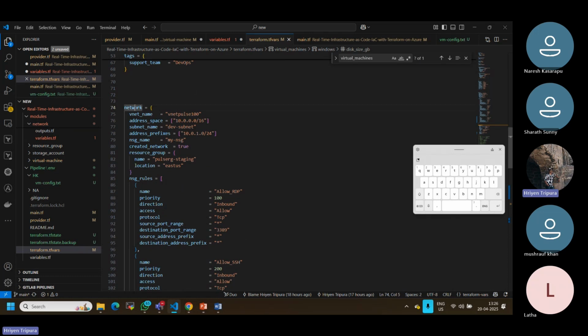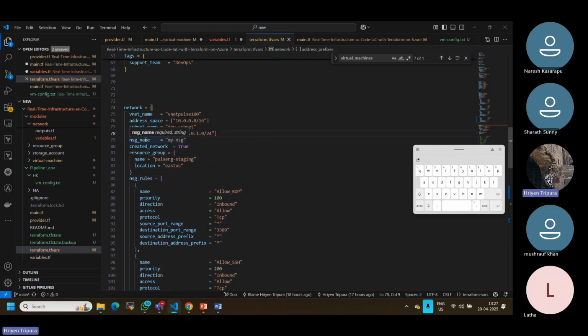This is a variable name we define. We passed it from the variable, the same name we gave, right? Then we give the vnet name, whatever vnet name I want, I passed it here. Address space also I have passed. This is the address space I was explaining. Then the vnet name, I gave the name I want. Prefix is for the subnet level, and address space is for the vnet level.